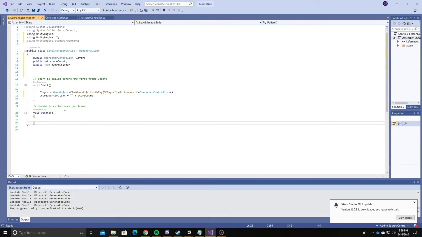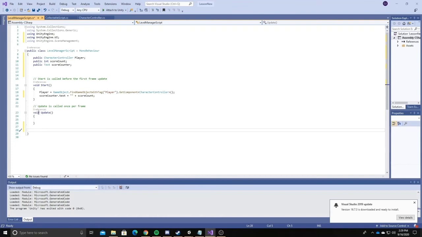So in order to start to add things to it, we need to create, and this is inside the level manager script before we actually go back into that collectible script. Sorry, I got a little confused there. Inside of here, we're going to create its own variable. The reason we're creating a variable in here to handle score is because we want score to stay inside of the level manager, okay?